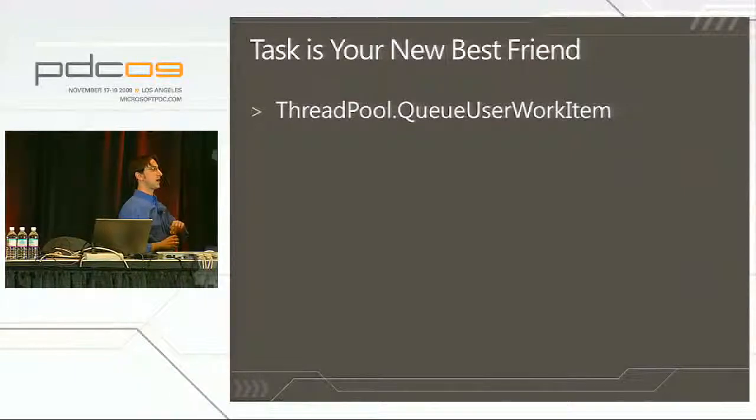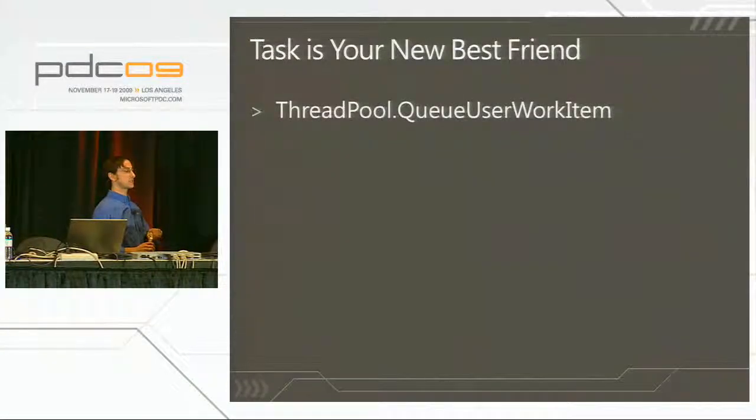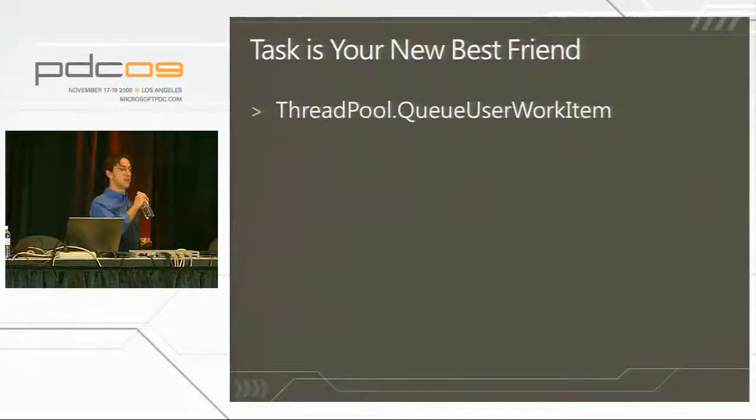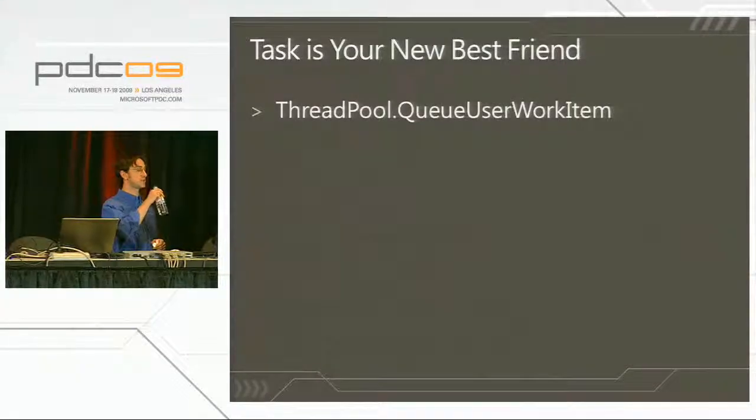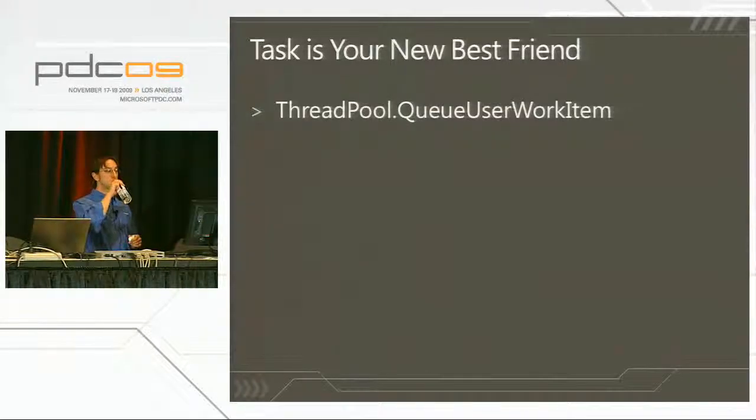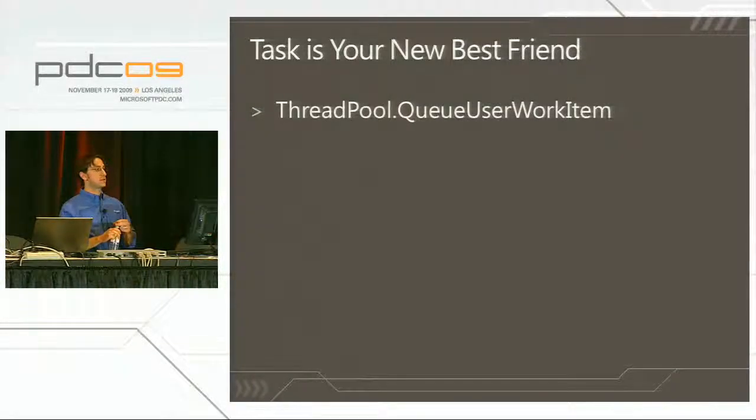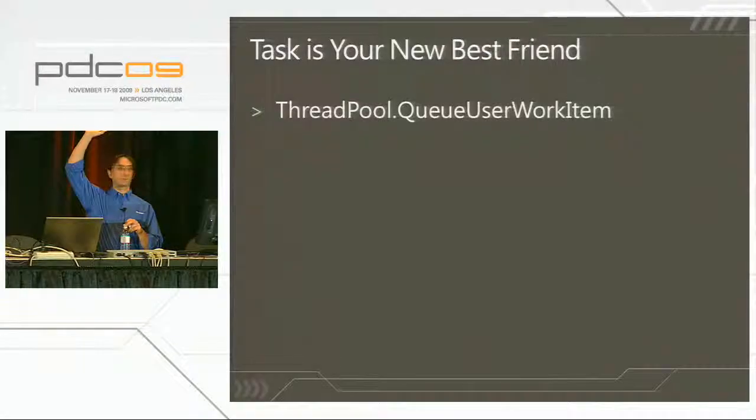So we sort of covered execution efficiency, and now I want to move up the stack and spend some time talking about one of my favorite additions to .NET 4, which is the new task type. How many folks have used the .NET Thread Pool before? All right, maybe 3/4 of the room.